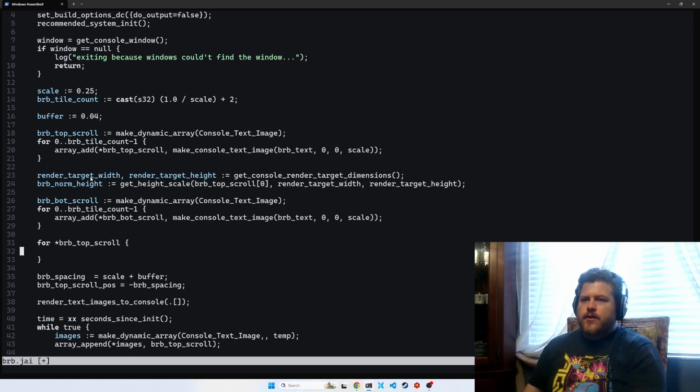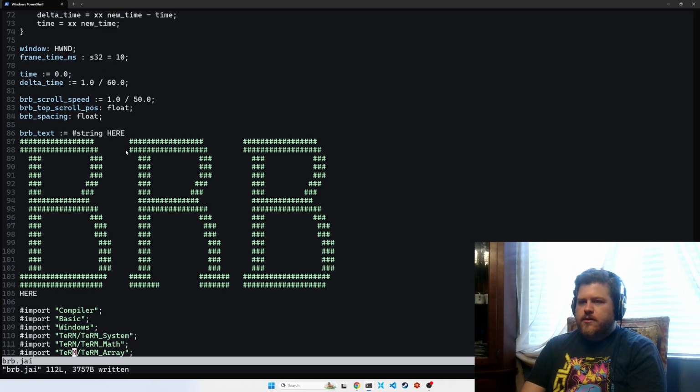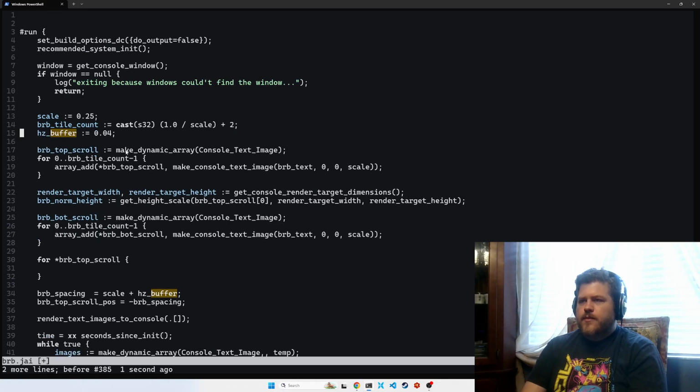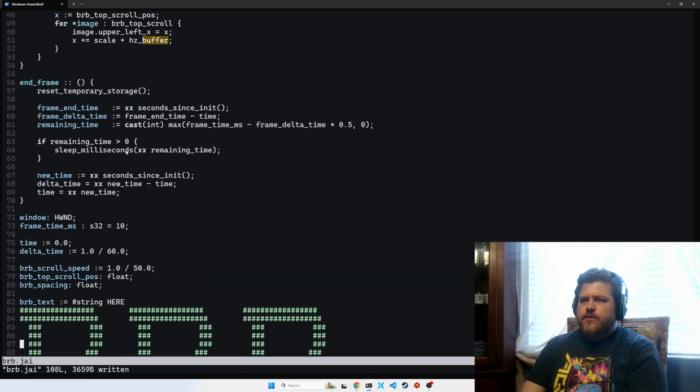So buffer should now be called horizontal buffer, because I also need a vertical buffer, right? So buffer is HC buffer. Let's put these in the globals.